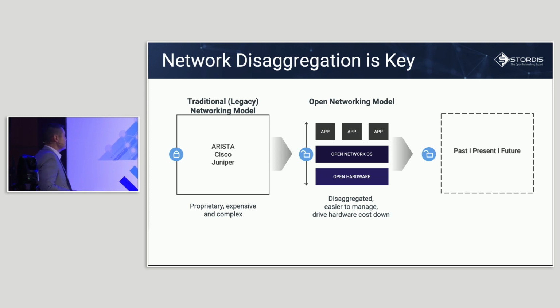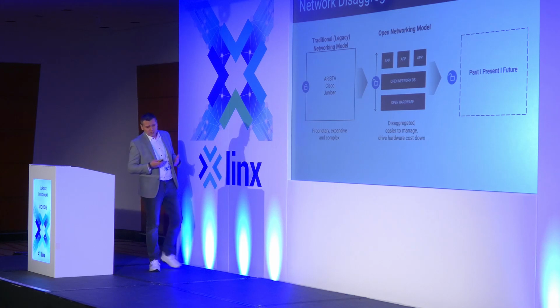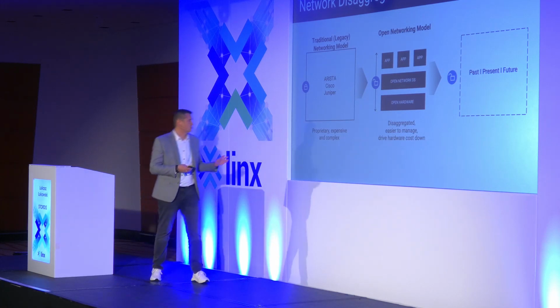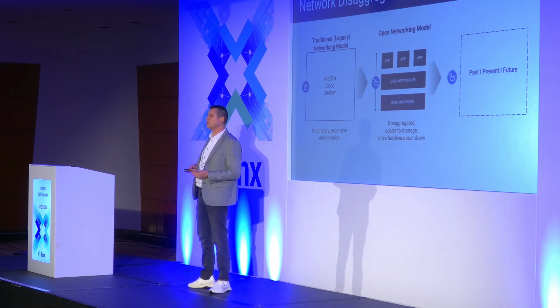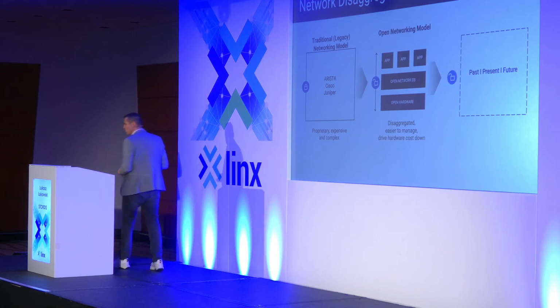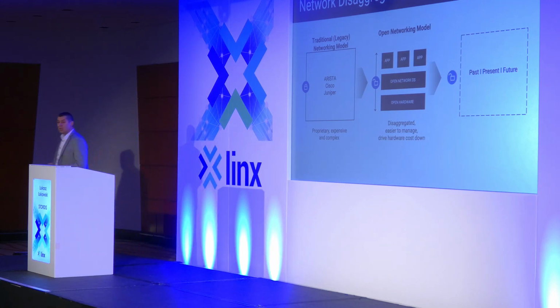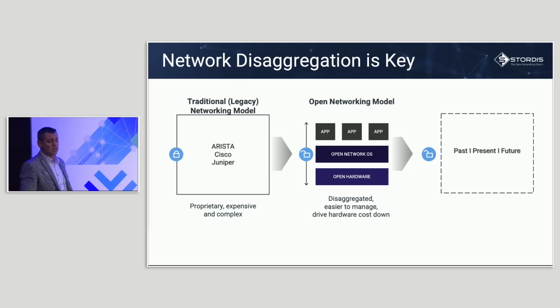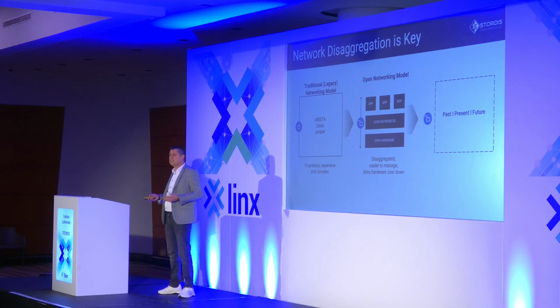The difference is that with the traditional legacy networking model, of course, you are getting everything from those tier one vendors. You are getting hardware, software and local support, and no one claimed that it is bad. But unfortunately, most likely, you are stuck with them. In the open networking model, simply everything is disaggregated. You are getting the hardware, so-called bare metal hardware, and you can choose the software which fits your needs best.